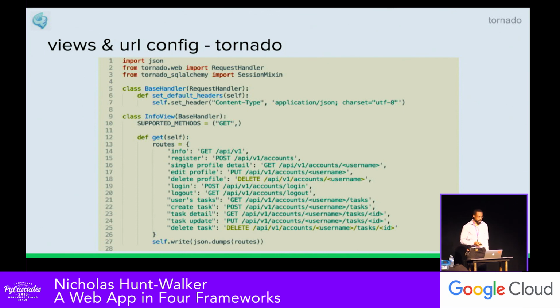So I did it myself, and then it made every view that I created inherit from that one class. In order to send responses with Tornado's class-based views, you have to say self.write, and you set up what's going to be written in the HTTP body of your response. And that, again, if you're using an API like I'm using it, it has to be JSON serializable, and then you can send it to be whatever you want it to be. If you're just setting up a templating system, like with Django's templates, whatever your rendered HTML would be goes in that self.write position.